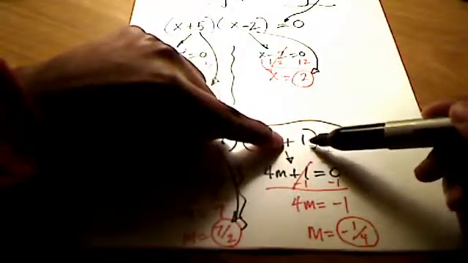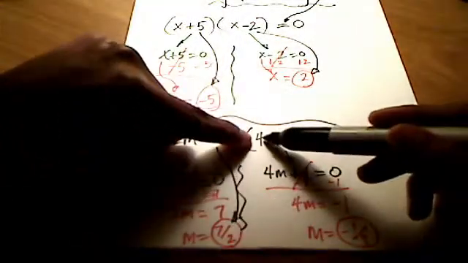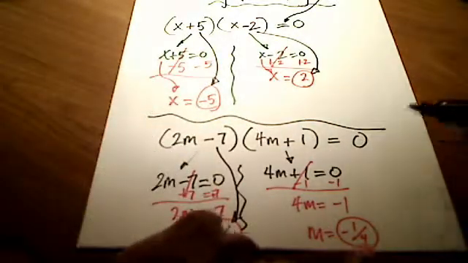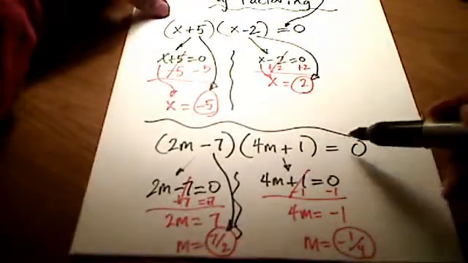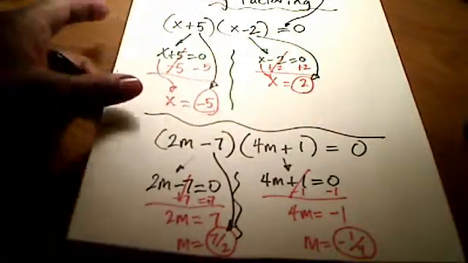But if we have a coefficient in front of the variable here, we're going to stick that coefficient on the bottom. It turns into the bottom of a fraction. So likewise, change that positive 1 into a negative 1. Divide both sides by 4, so that 4 gets moved down underneath the bottom. That's the shortcut answer of just solving these parentheses here for whatever variable it is, m or x or p or whatever it might be.